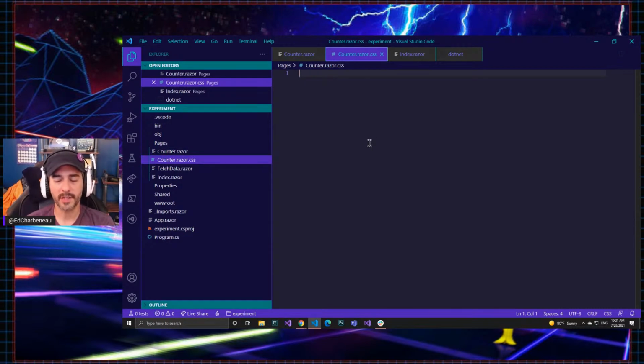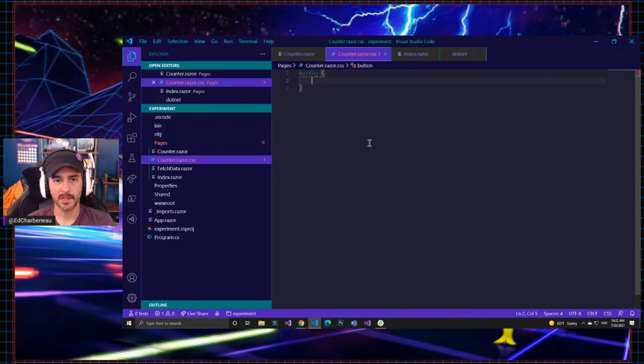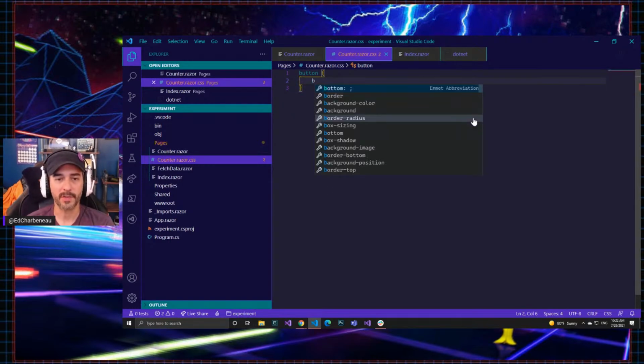Since we're inside of an isolated scope using CSS isolation, and this is Smab, thank you, you pointed this out to me, I can safely say button here and not worry about anything else interfering with that CSS. And why is it giving me a yellow? Oh, it's empty. Well, thank you for reminding me, but we haven't really got that far yet.